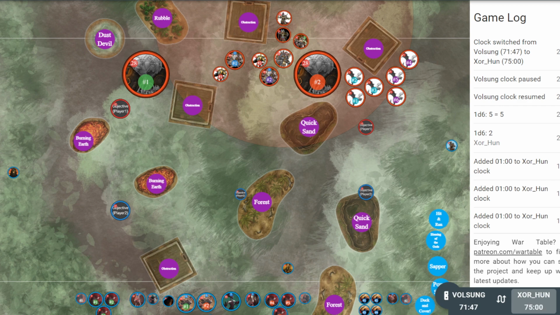Yep. We will go with these dudes. They will run 10 inches to there. And then 10 inches to there. Like that. Okay. This guy, just his fury, and he will just run here to there, like so.